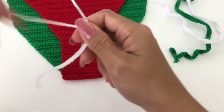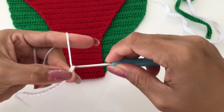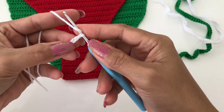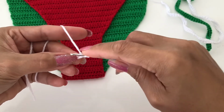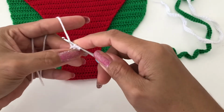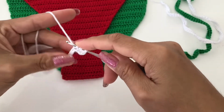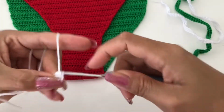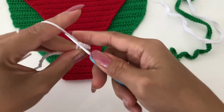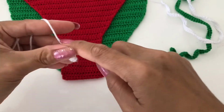Okay, so after we've done 14, we are going to chain 2, and then we are going to half double crochet in the last chain that we blocked, the 14th chain. Okay, yarn over, insert, pull up the loop. We have 3, yarn over, pull through all 3. So yarn over, insert, pull up, yarn over, pull through all 3. We are just going to do that, so I'm just doing this stitch.